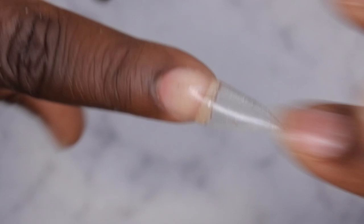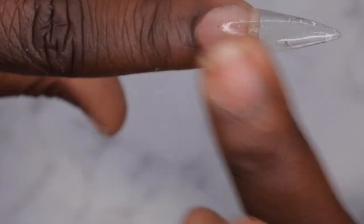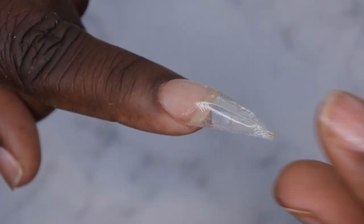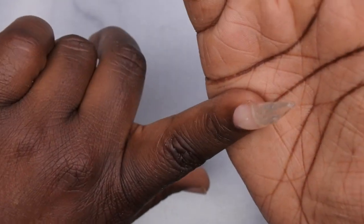To remove fingerprints, I lightly rub the surface with a gentle motion — all fingerprints are off. That's a beautifully sculpted nail! Curing for 60 seconds. There is a slight heat spike with this gel as it's curing — it actually hurt, so I had to pull my hand out of the lamp briefly, then put it back in to finish. After curing, it does have a slight tacky layer.